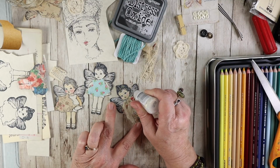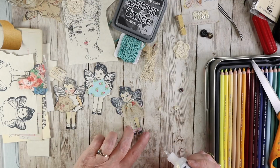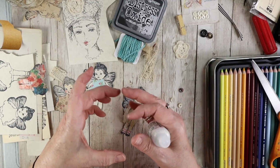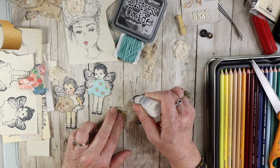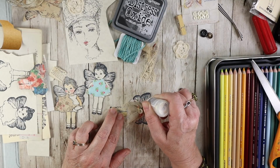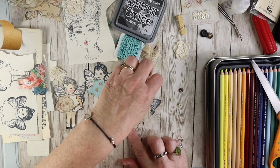So what I'm thinking of doing is backing the dolls with some kind of scalloped punch out, and I might use glitter on it. I might punch out an old piece of text from a music or from a book and play around with that. I think I have some from when I did my Christmas ornament, so I'll look in my stash and we'll take it from there. It's going to be super cute.